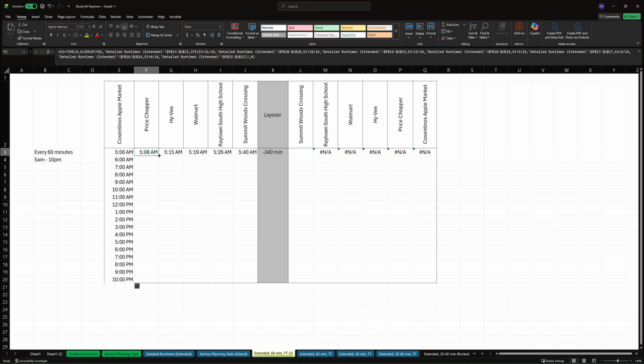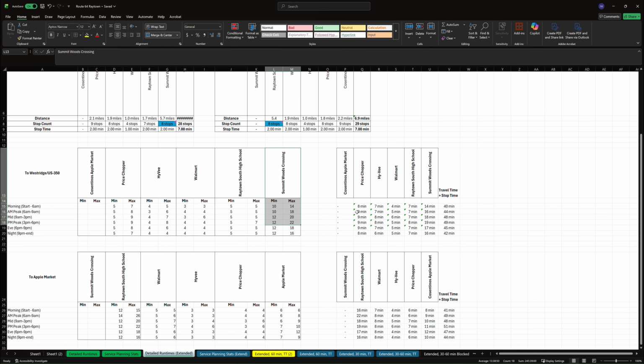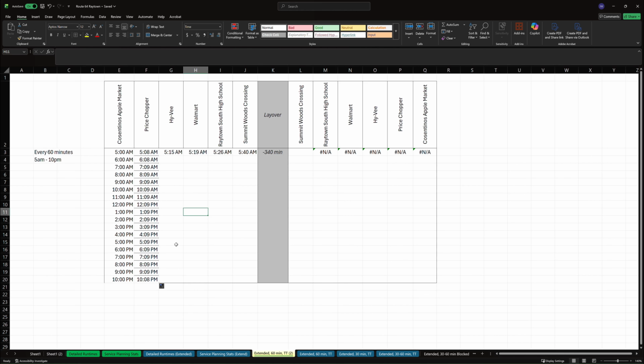So this price chopper, we know that it's going to take 8 minutes, but then as you go on throughout the day, this is actually set up so it's going to factor in your time period. So as we get to 7 a.m., we're actually getting into the next time band. And in the next time band, if we go to our detailed running times, we'll notice the runtime actually goes up. So it takes 9 minutes for a lot of the day, but 8 minutes sort of on those edges. We're just reflecting that, and then we're going to see that all the way through.